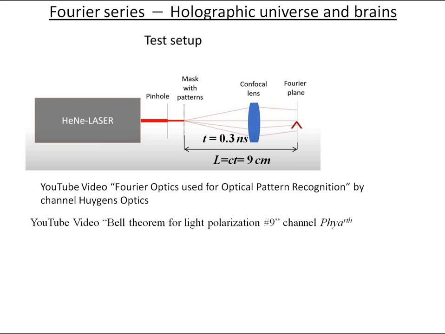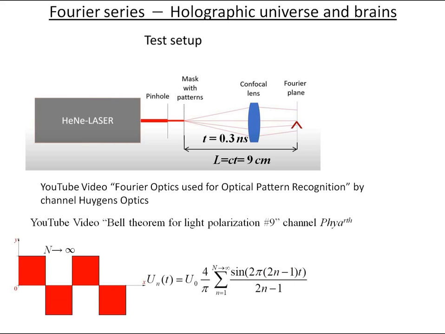I want to prove that light polarization is done instantaneously, based on the notion of infinity. I know my theory suggests that the space-time continuum, or duality of space and time, is artificial and both are the same units. Particle wave duality of light: light is a solid particle based on Einstein's energy equation, and light is a wave based on Planck's equation. The same duality applies to Fourier series.